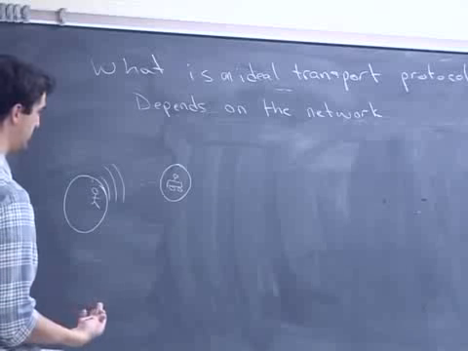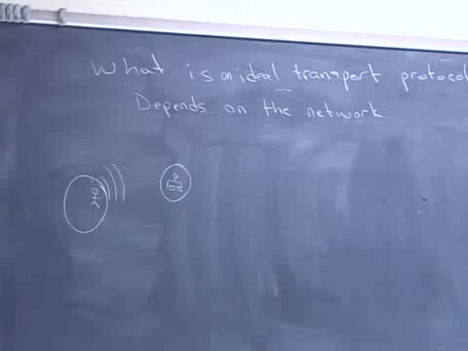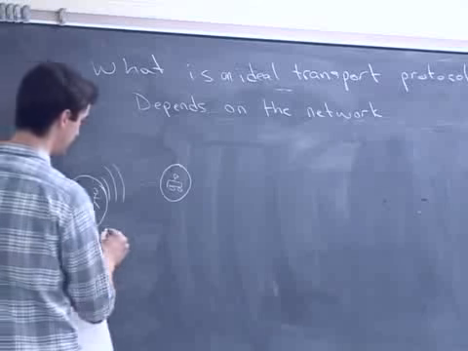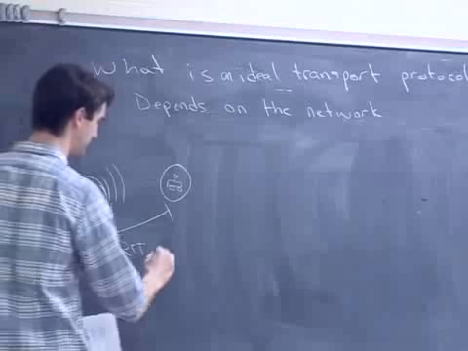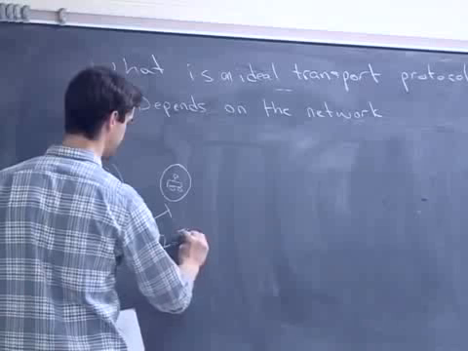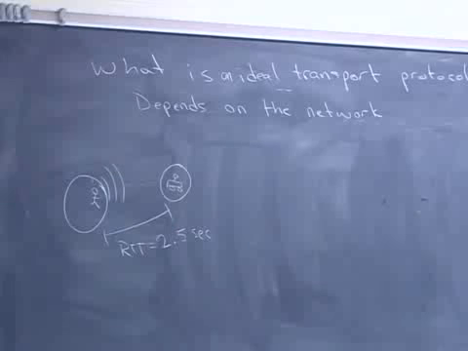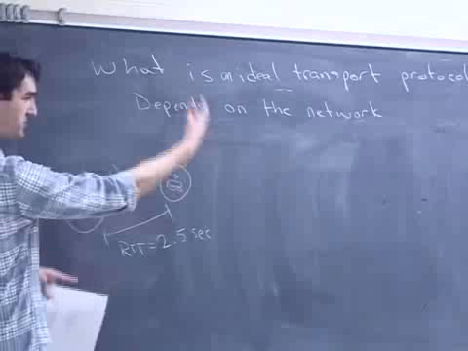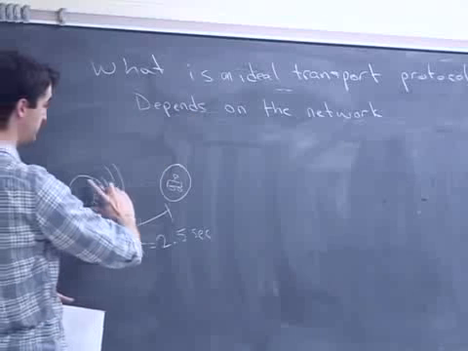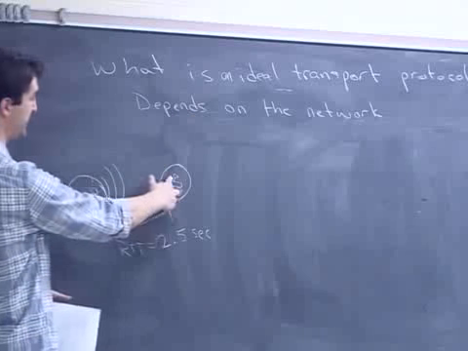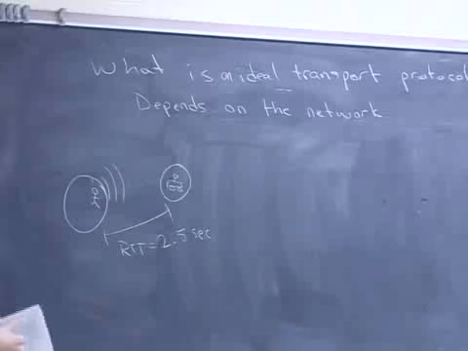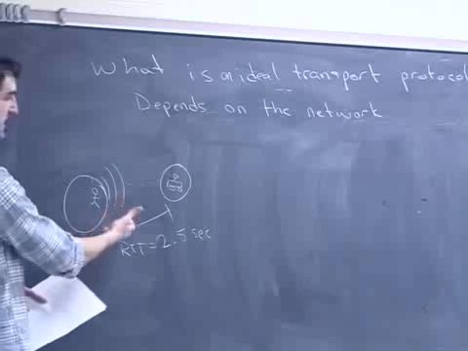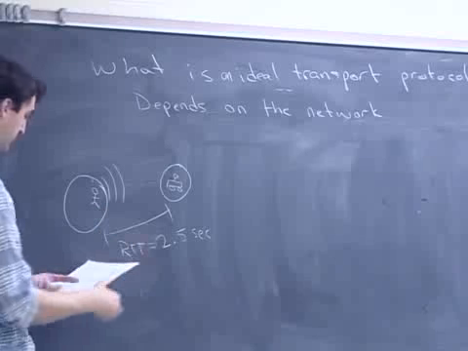All right, so is TCP a good transport protocol in this setting? No, it's not. And the reason why is because the round trip time between the Earth and the moon is at least 2.5 seconds. So in order to ramp up our TCP window, we'd send one packet and then wait 2.5 seconds to hear a reply, then send two, and so on. And so that's really not practical in this case, right?